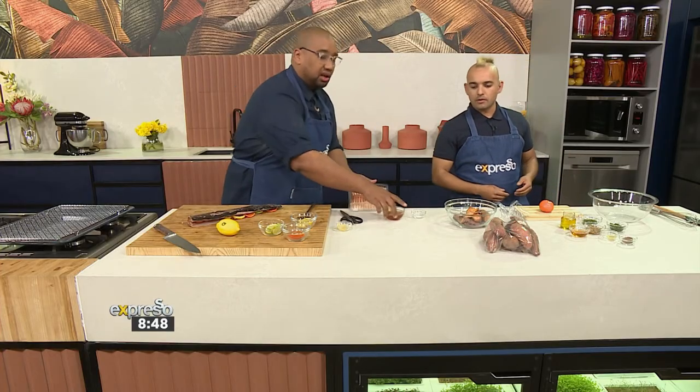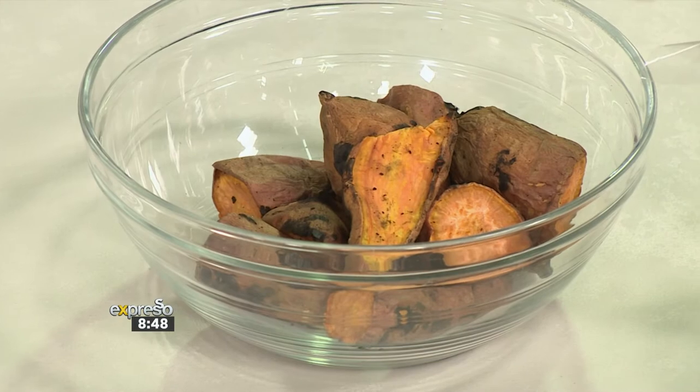I've got some sweet potato that I charred on the braai. Great. No, the rain came down. I know, we were going to be outside. I'm sorry. The rain came down, but luckily we were able to char our sweet potatoes before it did. We like sweet potatoes and snoek together.